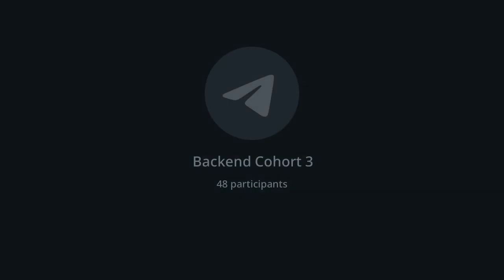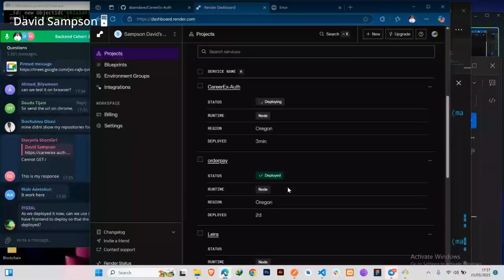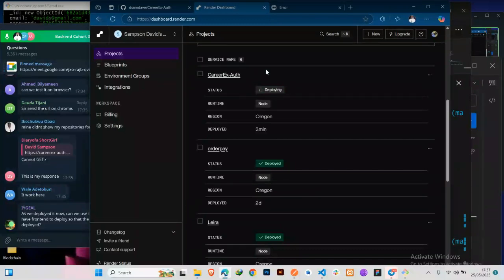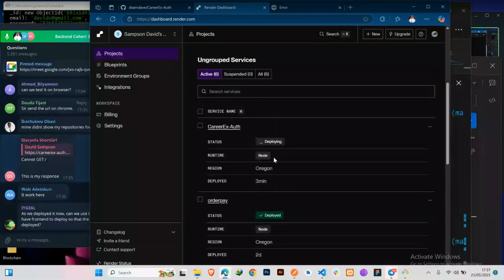So you see automatically that it started deploying again. So you don't need to set up GitHub Actions here because it does it automatically. But you can also set up GitHub Actions if you want. There are so many reasons why we set up GitHub Actions, but if you don't have any reason to, then there is no need, except you as a developer have a reason why you want to use GitHub Actions. Otherwise, there is no need for that.